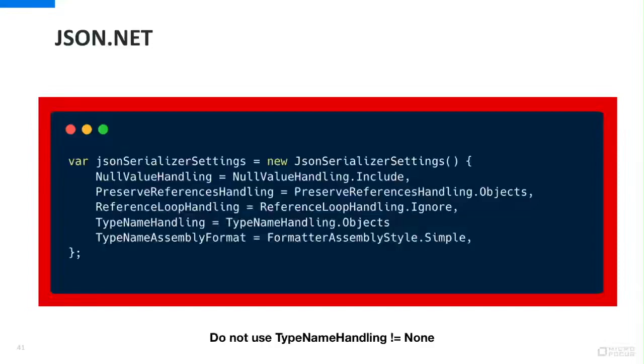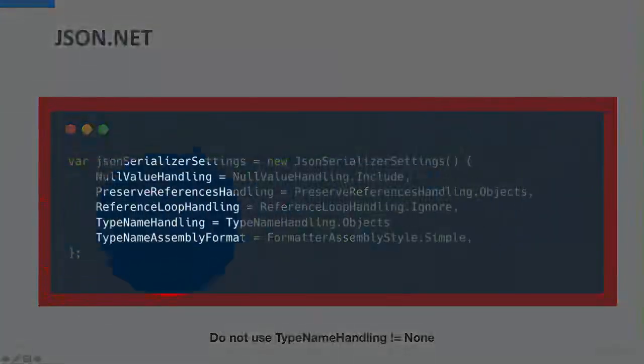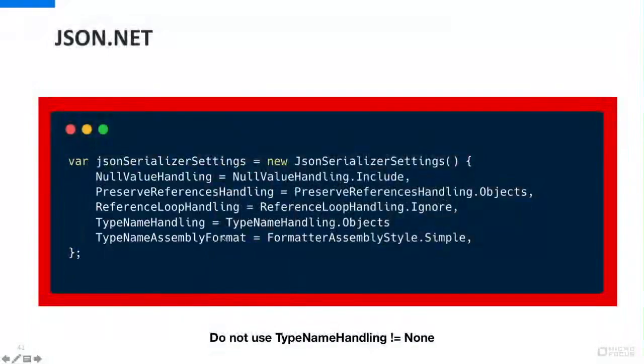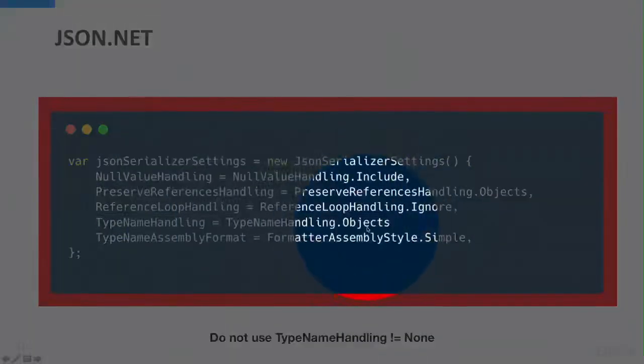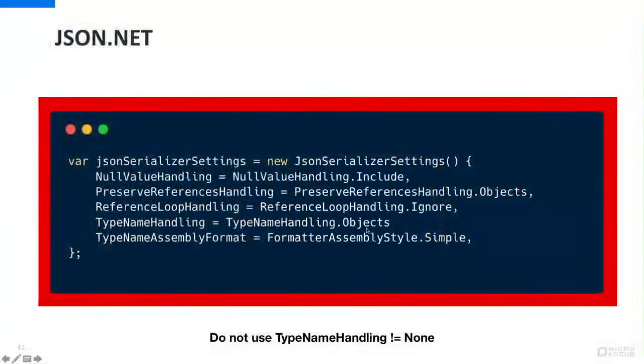But instead of an argument to the constructor, in this case, it's a property, right? And they are setting this TypeNameHandling, which means that it will include and process the type information in the JSON data. So you have to set it to None, because if you set Objects, Arrays, or Auto, then the framework will be including this information, and it will make the endpoint vulnerable.